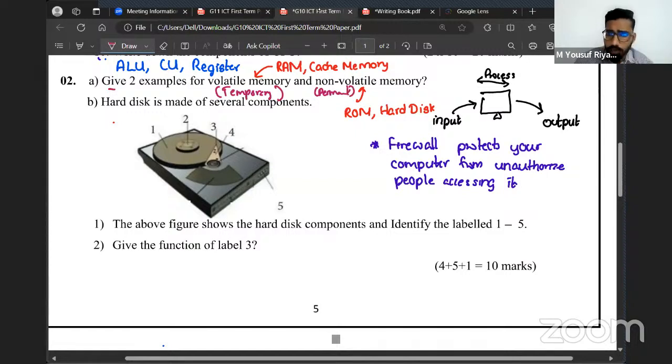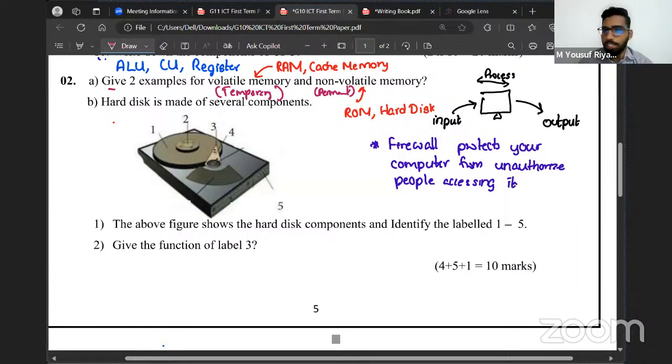What about SSD? SSD is non-volatile. They can be external also. Is cache also volatile? Yes, cache memory is volatile. Is ALU a volatile memory? ALU is not a memory. ALU does not store values. In the CPU, who stores values? Registers, your memory registers. A memory register is also volatile. So when you turn your computer on and off, memory registers will forget everything.